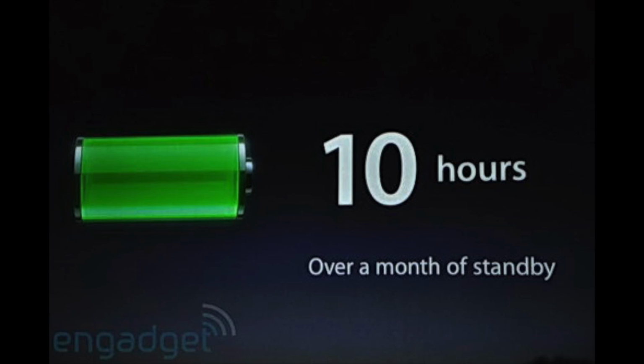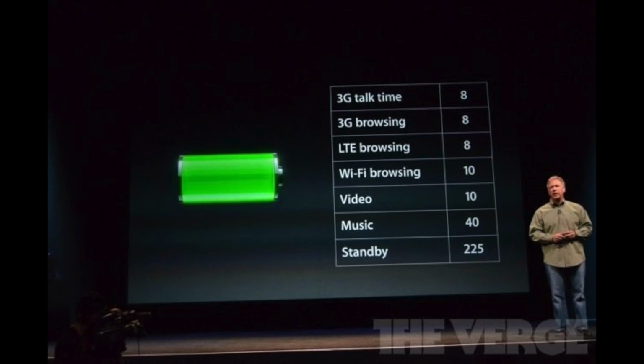Now, talking about the battery life, what's going to be the battery life like? In my opinion, it's going to be exactly the same as the old iPad, although Apple will have to struggle with this because of the thinner design and the thinner bezel. So, they will manage to get the same battery life, if not even better, because that's how they did with the iPhone 5. They released a thinner bezel, but they improved the battery life of the iPhone 5.